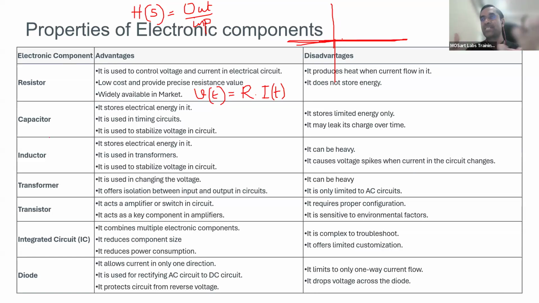Transfer characteristic means there is an input and an output. You are now drawing a graph between input and output. Voltage will be the input, output will be current. And why not the other way around? Because when you're applying the voltage, the resistor is nothing but how much current it is opposing, so the outcome should be in terms of current. And how about the other way around? If you force a current into the resistor, it will generate a voltage across the resistor. That is also true.